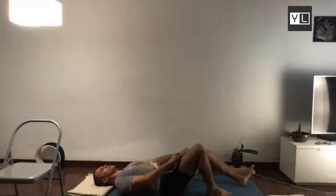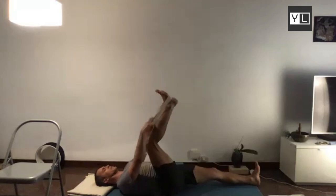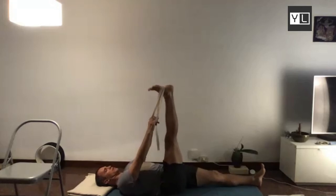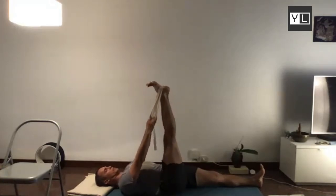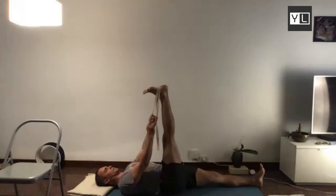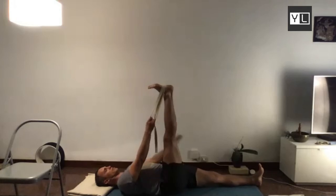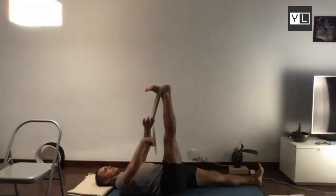Straightening the left leg completely on the floor, bring your right leg into the strap. Con pie derecho contra el cinturón. Estira la pierna completamente, 90 grados. Open the chest, outer shoulders down. Chest well spread and lifted. Press the front of the left leg down. Press the front of the right leg away from you and the femur into the socket.